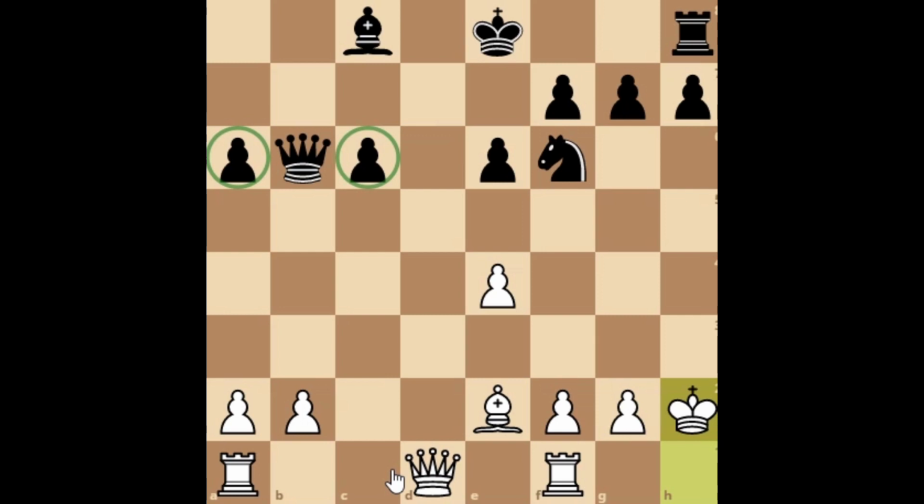Okay. That was all I wanted to show you for today. Let me know if you have some questions about the system. Maybe this system already exists, like a classical variation, but I didn't find much on the internet. So that's the reason why I called this my own system.